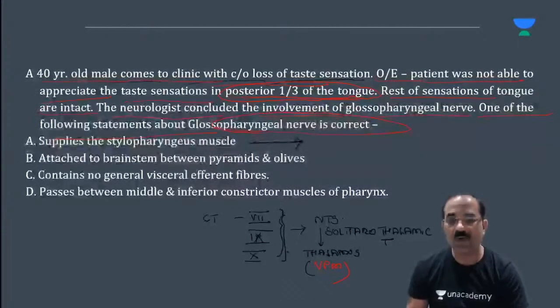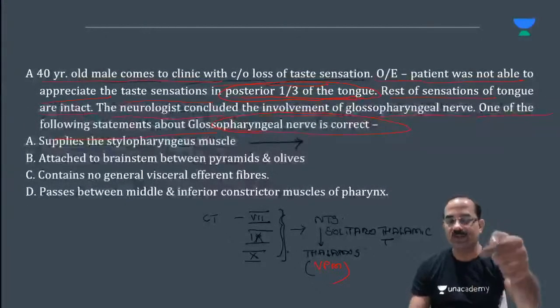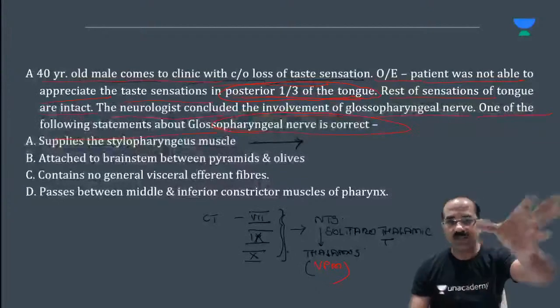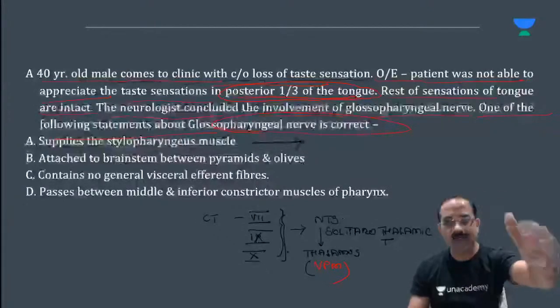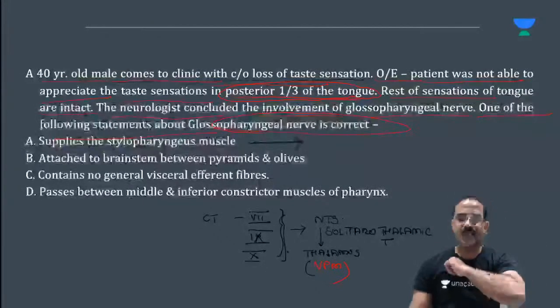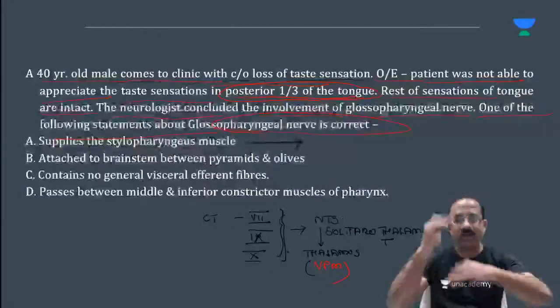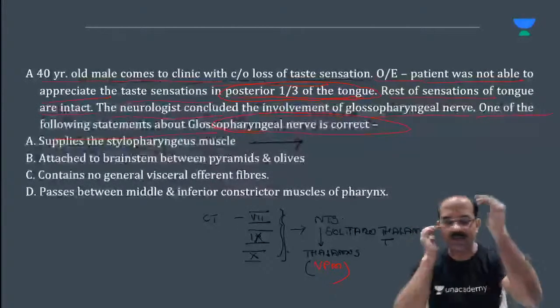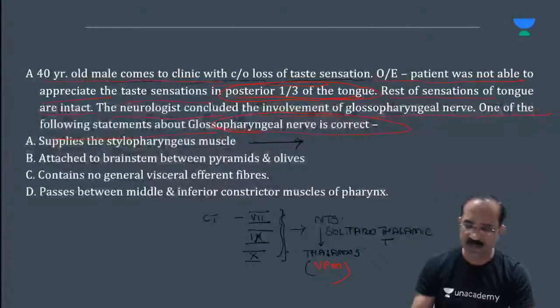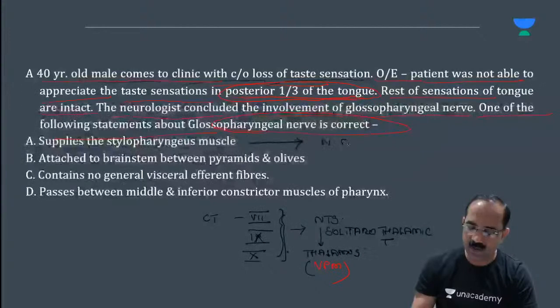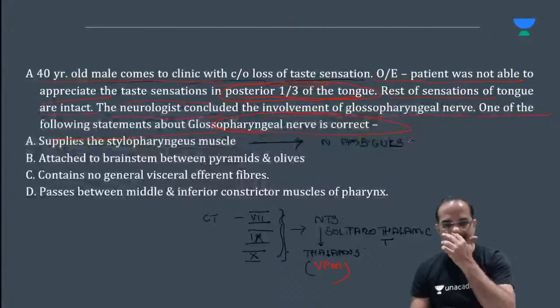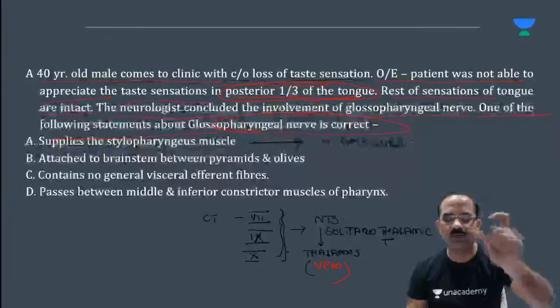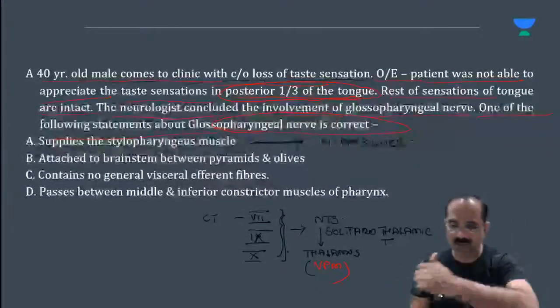What is the name of the nucleus of the glossopharyngeal nerve which is going to supply the stylopharyngeus muscle? By the way, this is a common nucleus for the 9th, the 10th and the cranial accessory nerve. This common nucleus is going to supply the muscles of the 3rd arch, 4th arch and 6th arch. I've given you many hints. Very good. That's the nucleus ambiguus. Remember all this. So the nucleus of the glossopharyngeal nerve to supply the stylopharyngeus is the nucleus ambiguus.